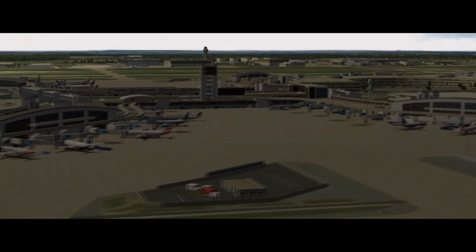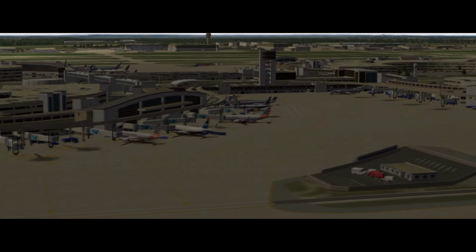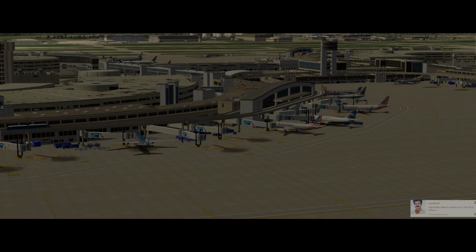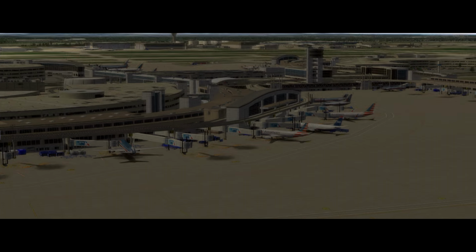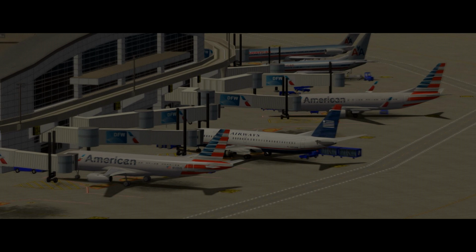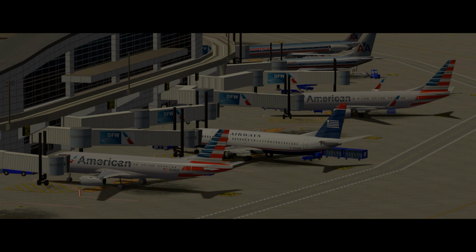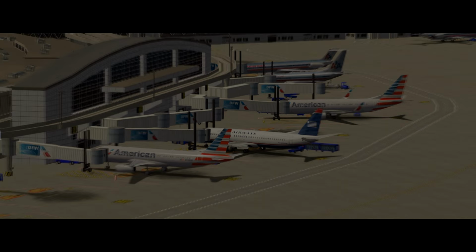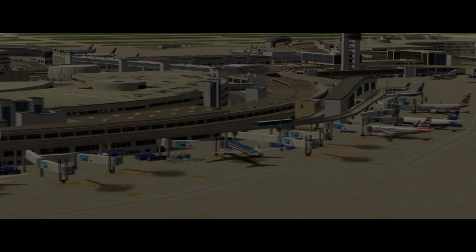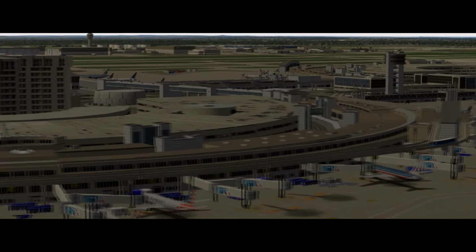I am a VATSIM flyer, but I don't subscribe to that idea. I really like to see some static aircraft on the ground. These are really good ones as well. I don't know where they've got these from, but these are really good. They look almost fully formed. There's nothing clunky about these. So I'd be interested to know where they've got these static aircraft from, personally. Anyway, that's that argument. As you can see, numerous buildings and so well modelled.